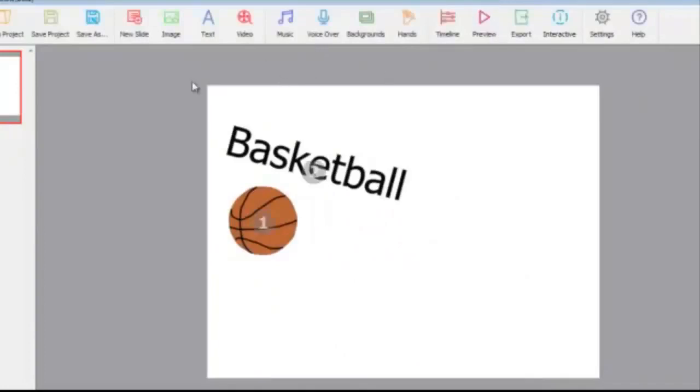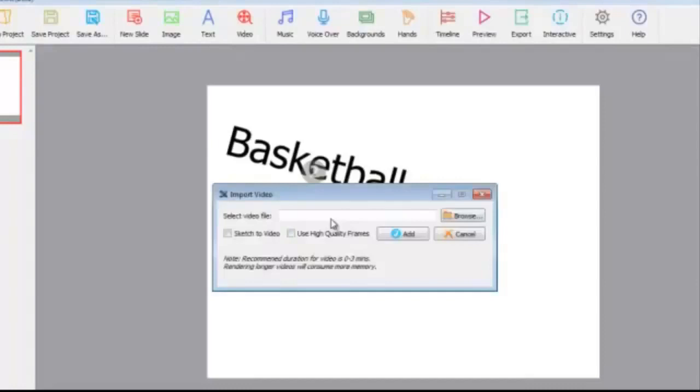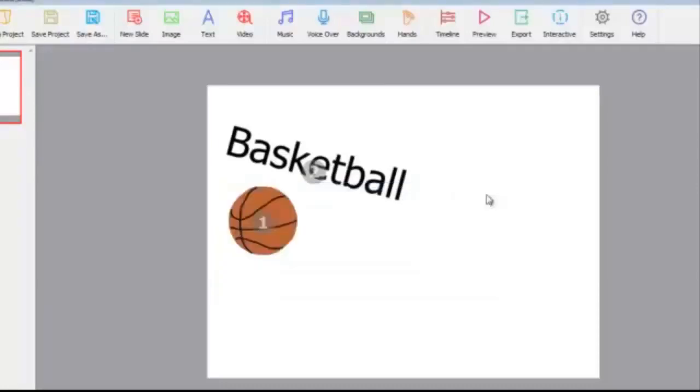Okay, you can also add video, really straightforward. Locate a video on your PC. You can tick this radio box that's sketch to video, which it'll literally sketch the opening scene and then it'll transition to video, which is a really cool effect. Sometimes it can take a while for that to upload depending on your computer's memory, so I won't show you that now, but it really is easy to use.